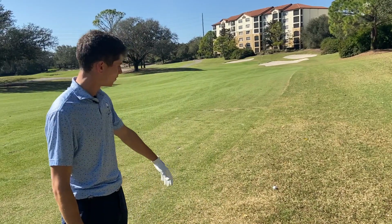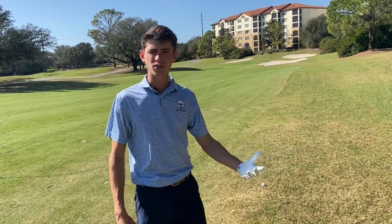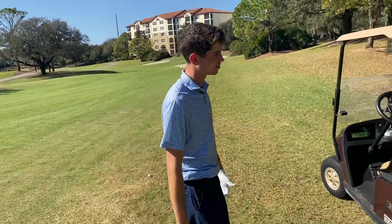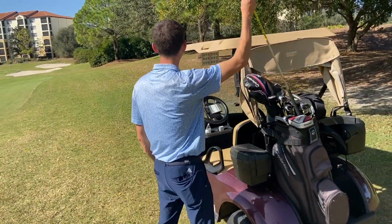It's going to be a little bit of a flyer lie here. It's teed up a little bit for me. So with a wedge shot or an approach shot, notice that ball is going to be teed up a little bit for you, just like if it was off a regular tee, it's going to go a little further, right? So I'm going to play this as, if it's usually my 120 shot, maybe a 115, just take a note of the flyer a little bit.